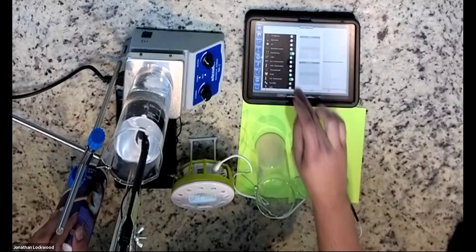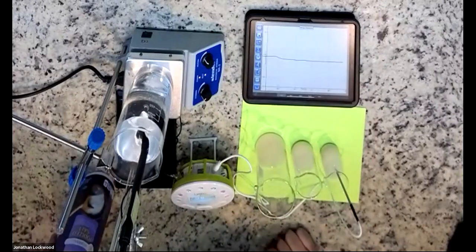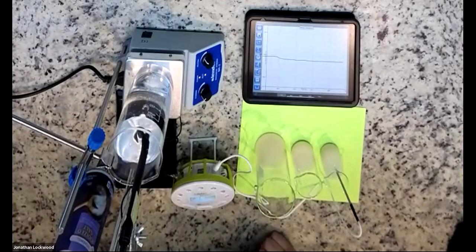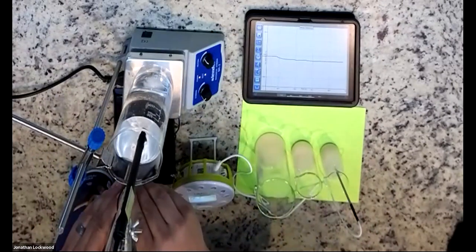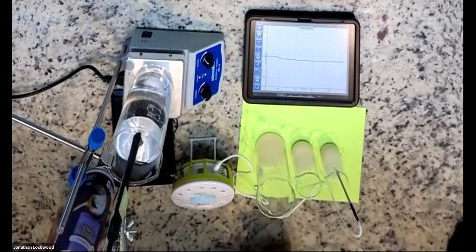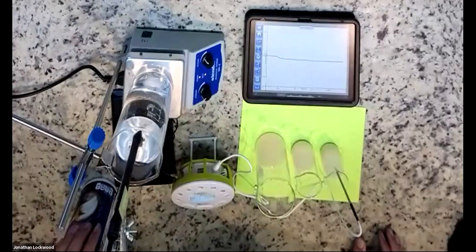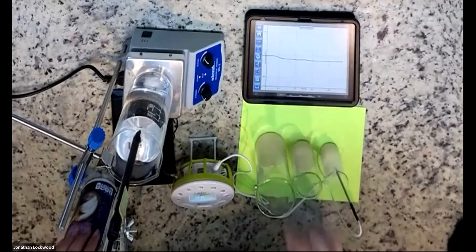So I'm going to switch over here. I'm going to be measuring conductivity now. And the reason why I'm measuring conductivity is because the addition of salt to water is actually going to make the water conductive. The more salt I add, the more I should see the conductivity increase. I'm going to start my recording here.